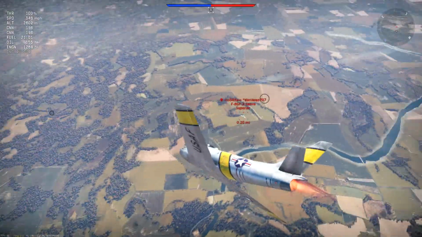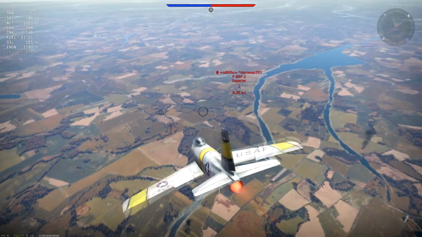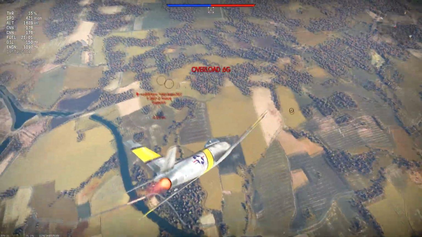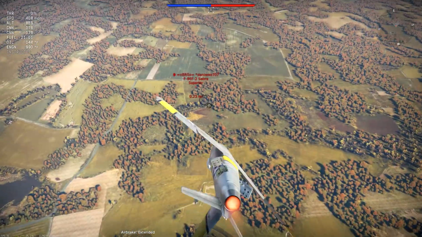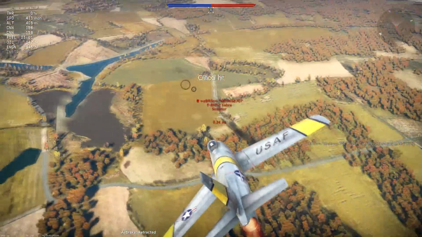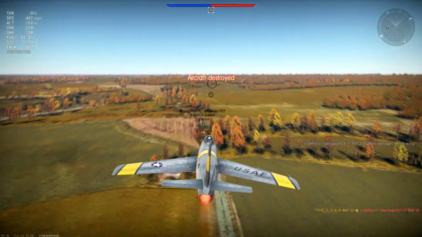Yeah, he didn't go vertical, which is totally what I was expecting. Now right here, I thought he was going to start scissoring. He either didn't do it sharp enough, or he just wasn't planning on it. But yeah, now I'm slotted onto his tail. I'm popping air brakes because I don't want to actually outrun him. But luckily enough, I do score a pretty good critical hit on... Actually, I don't know what that was.